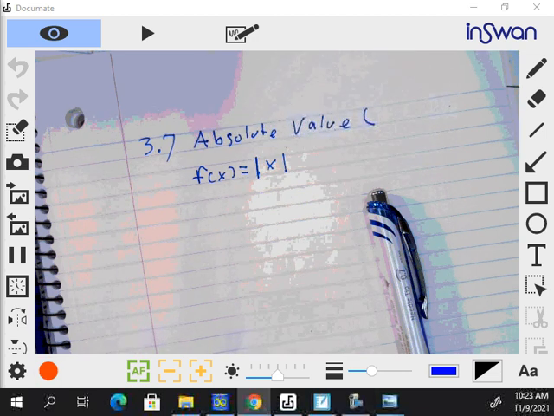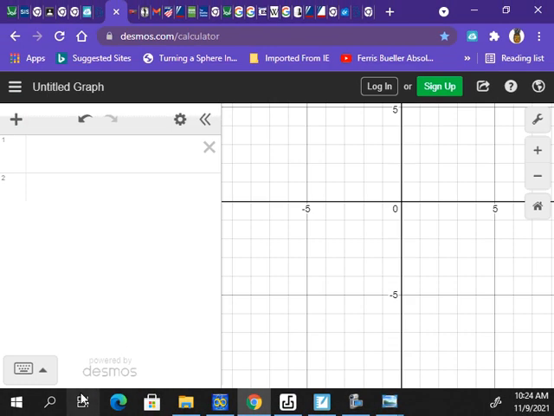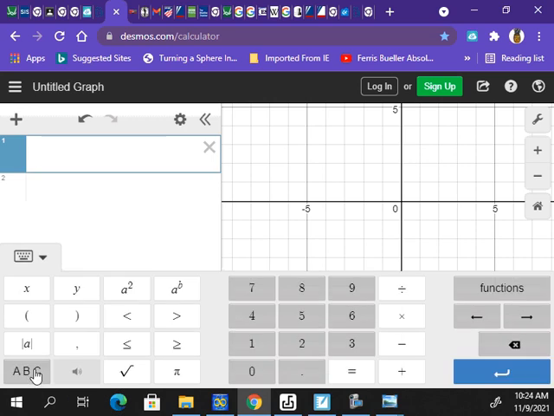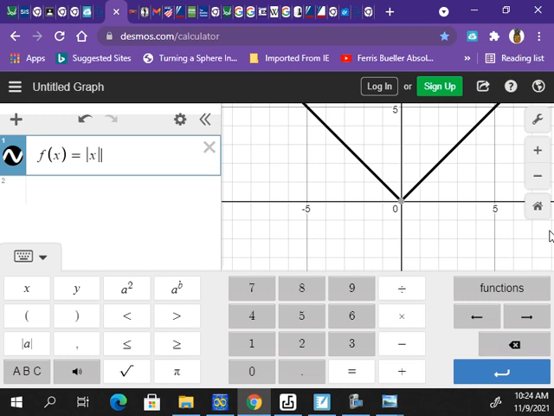It should still be on your computer. That's why we still have them out. And then we're going to figure out how to type this in, because this is going to be different. I might have to use this to help me. Okay, I think I see it. Something that might be helpful here. So I'm going to type in that f. F of x equals absolute value x. Okay.